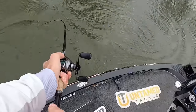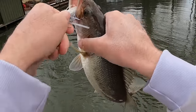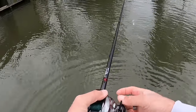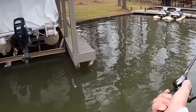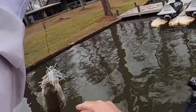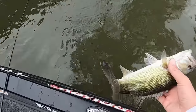He hit it way out there — look at that original swimming jig! My drag was loose though. It's a pretty one for this lake — probably about two and a quarter. How about that for a hook set — skipped him all the way across the dang boat! Seven-three heavy, point blank, ain't playing. Untamed Tackle original swim jig's got a hook that can handle it. Nice little keeper spotted bass.